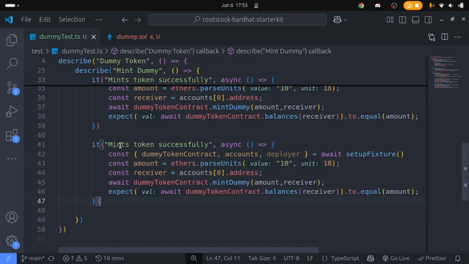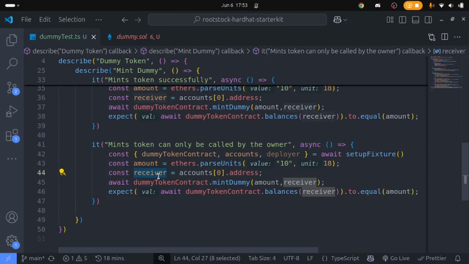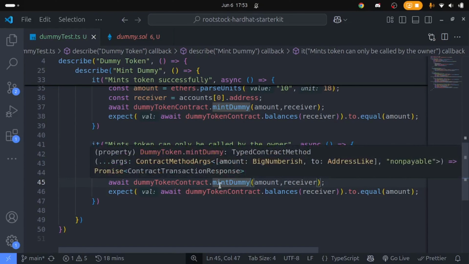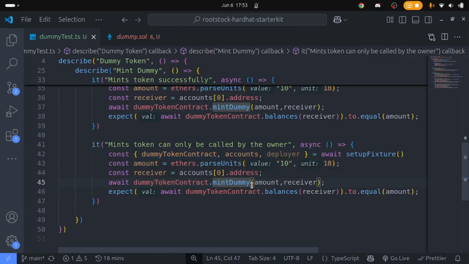I mean, mint token can only be called by the owner. We're going to do amount, we're going to do receiver. But now, by default, when you're writing test cases, the default connected signer, that means the signer that is calling the mint dummy function or any function that you write within the cases here, is the deployer.